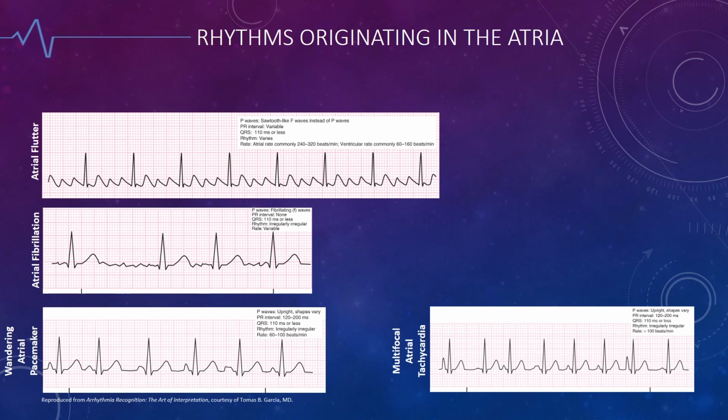Here we see this kind of a random baseline, maybe some P waves there, but before each and every QRS complex, there's not a clear-cut P wave. How would you characterize the rhythm on this? Regular or irregular? Irregular, yeah, it's very irregular.